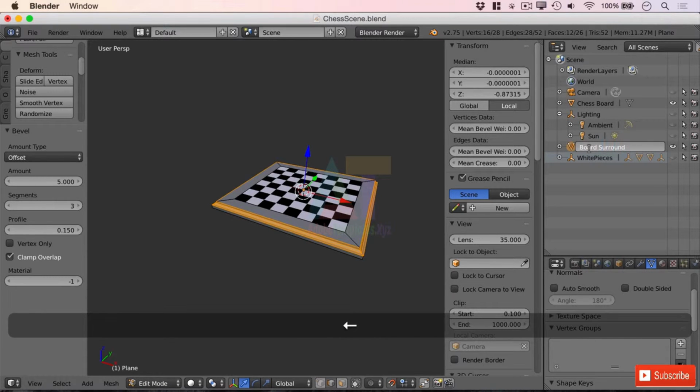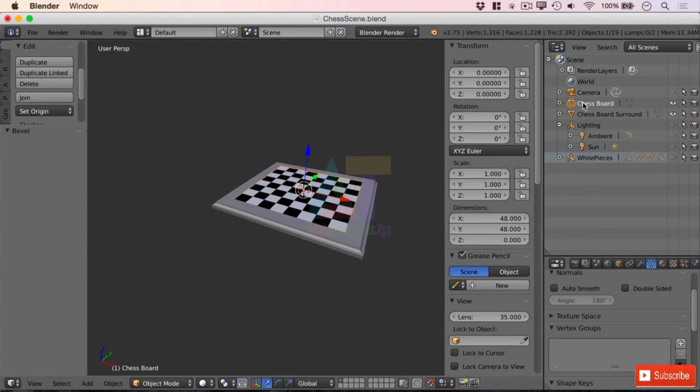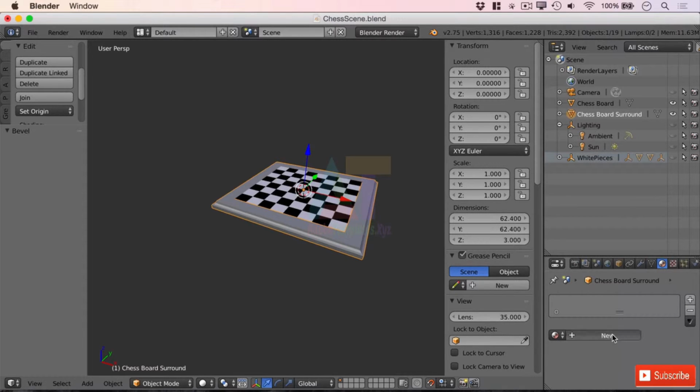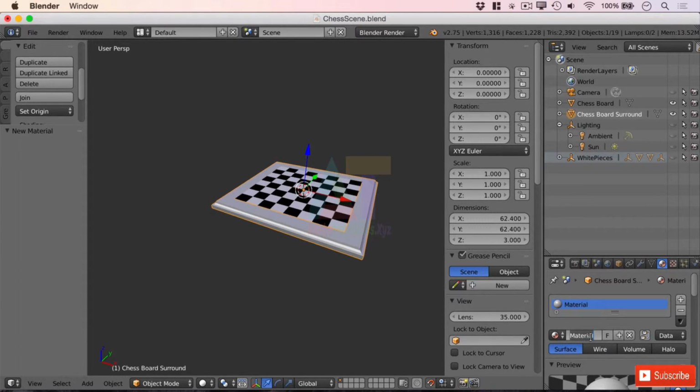In fact, I'm going to put the word chess in front of it, and that's purely so it lines up with the one that's just chessboard. So the chessboard surround, I'm going to add a material to it, and I'm going to call it chessboard surround. That'd be a good name for it, so I'm just going to copy and paste in that name.